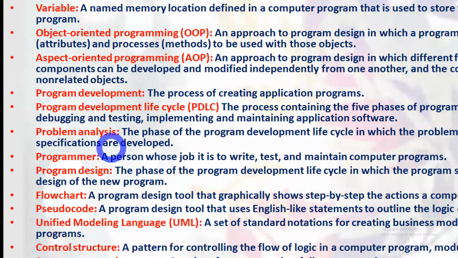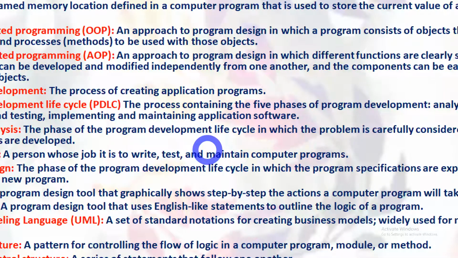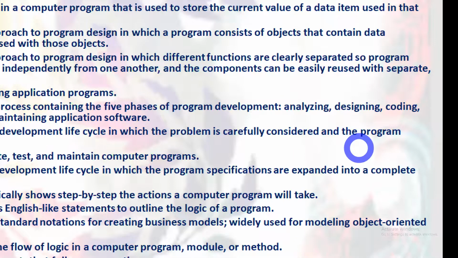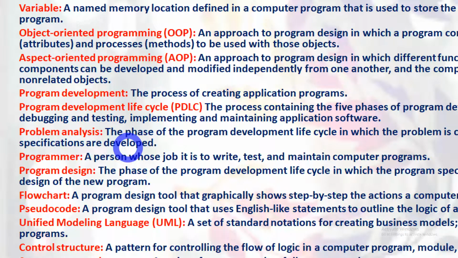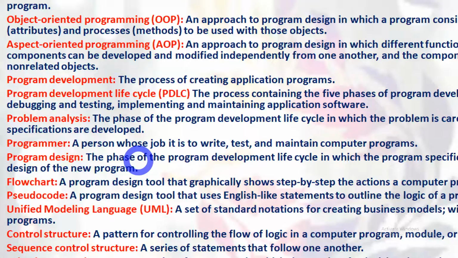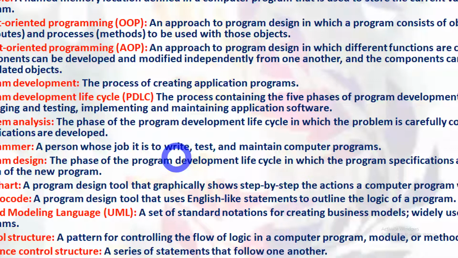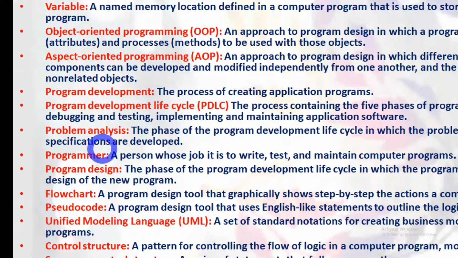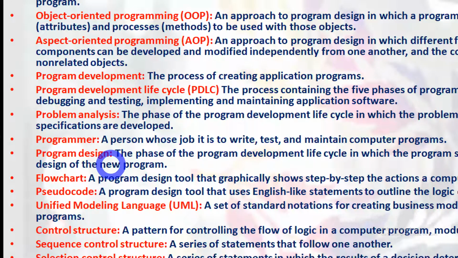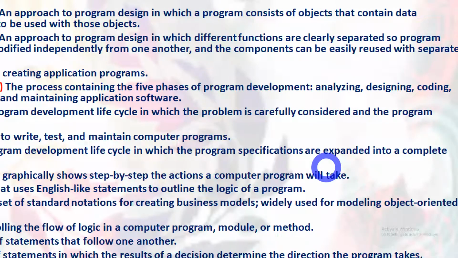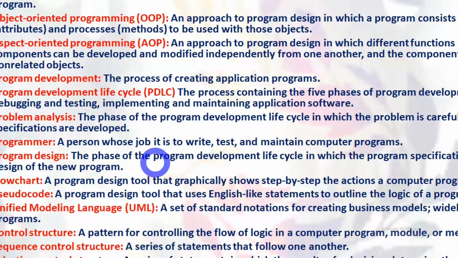Problem analysis: the phase of the program development lifecycle in which the problem is carefully considered and the program specifications are developed. Programmer means we are going to write the program, right? A person whose job it is to write, test and maintain computer programs, generally we call those all programmers. Program design: the phase of the program development lifecycle in which the program specifications are expanded into a complete design of the new program.